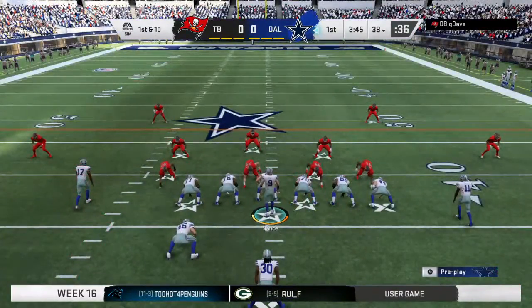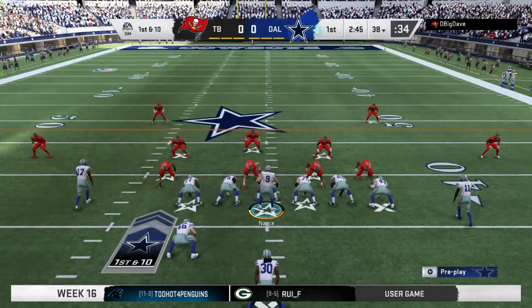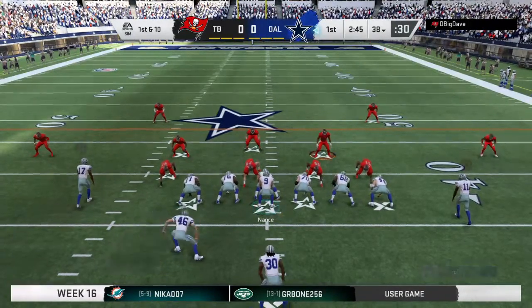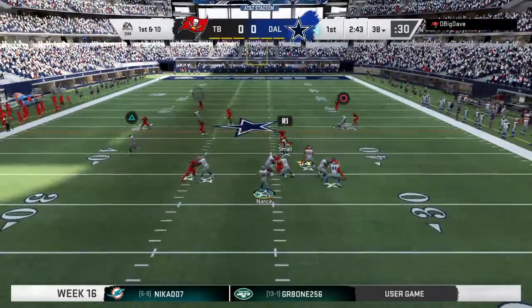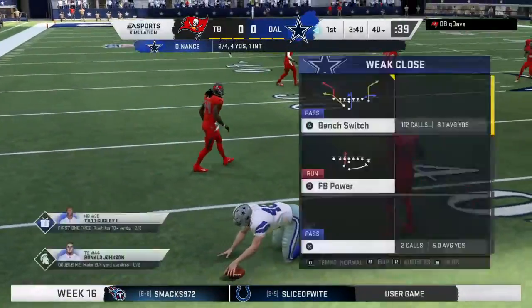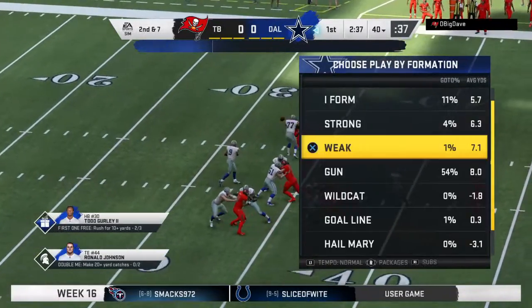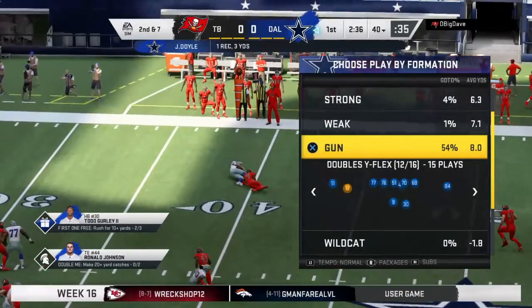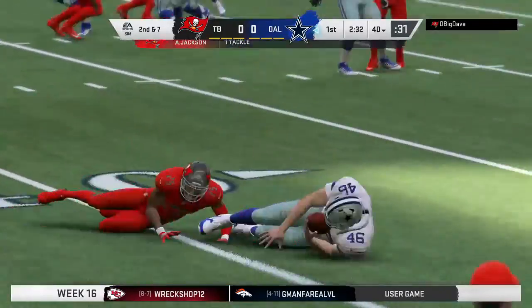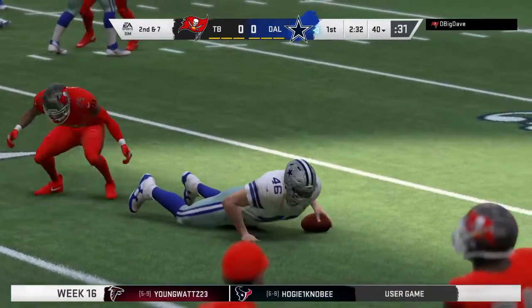About set for this next drive by the Cowboys offense. And things haven't started so well for this side. 2 drives, 2 punts. So now you've got to start looking not just at play calling, but which guy's going to step forward and say, okay, let's get this thing done. Because within that unit of 11, sometimes one guy can make a big-time play and break through the barrier. Brings up 2nd and 7 at the 40-yard line.